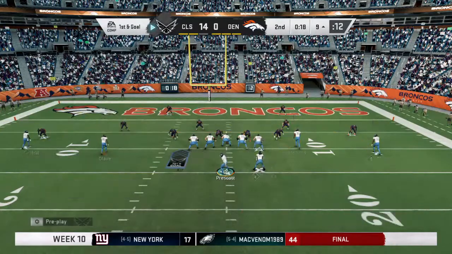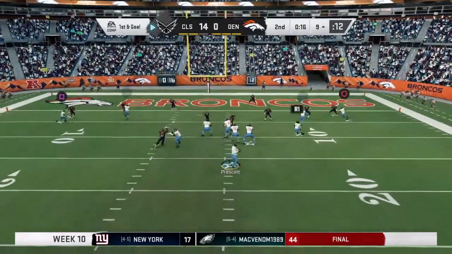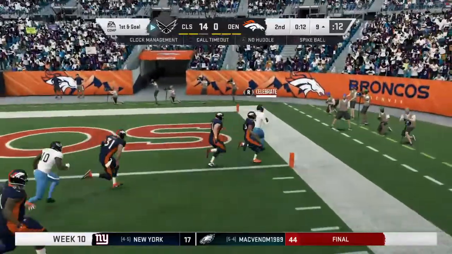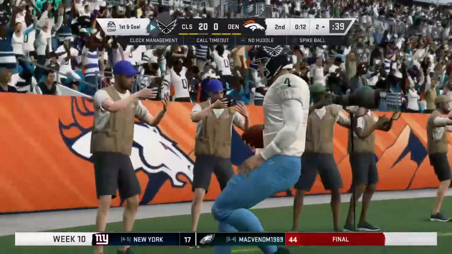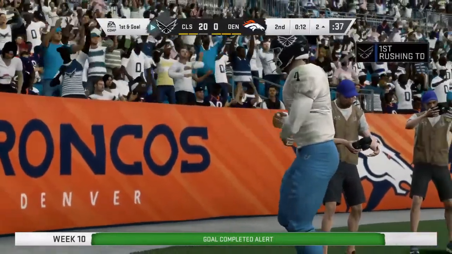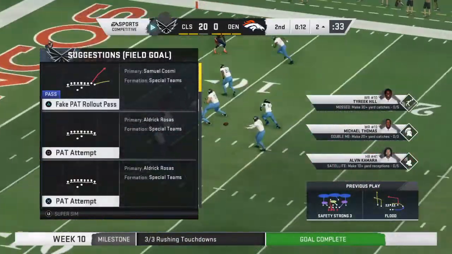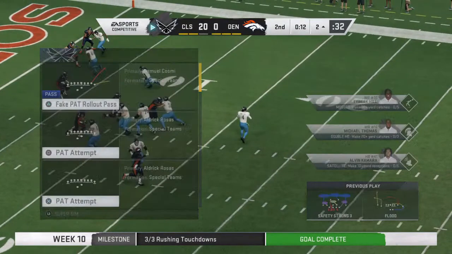Mike 22, Mike 22. From the shotgun, it's Prescott. Escaping the pressure right. And it's a touchdown. Dak Prescott as the first half is winding down. And his guys find a way to stretch that lead.